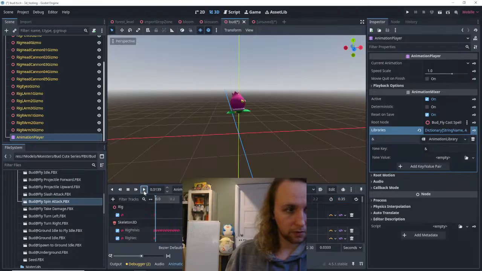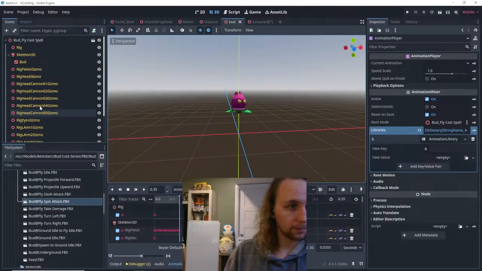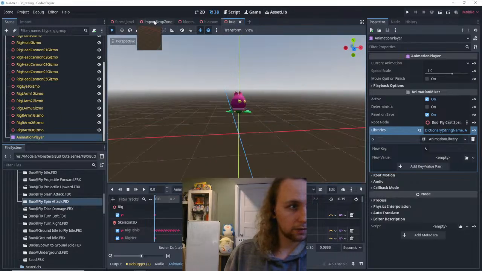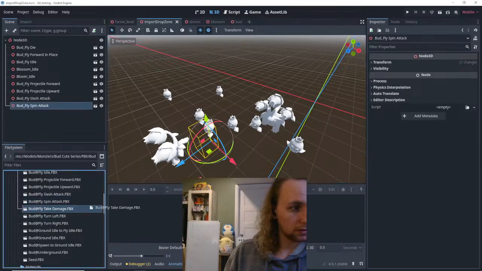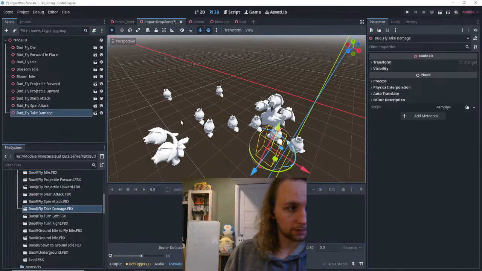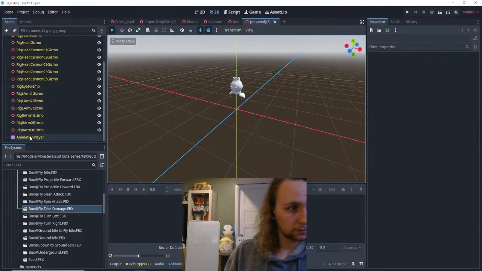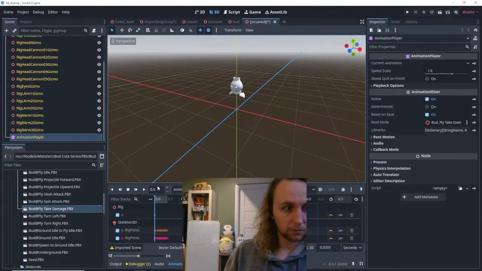Very cool. Spin attack saved. Take damage. Yep, that's about right. That makes sense.